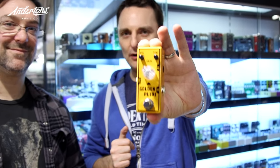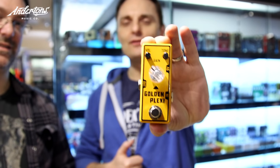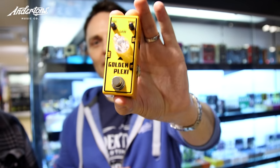Now I know there's absolutely no point if the cheapest pedal was a chorus pedal and the dearest pedal was a delay pedal, what would be the point? They have to be the same kinds of pedal. So even within the distortion genre, we found two Marshall-sounding distortion pedals. Cheapest is the unbelievably popular, and I'm talking thousands of these sold, Tone City Golden Plexi, weighing in at a very reasonable £39.